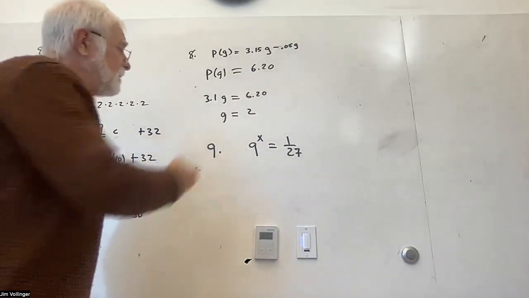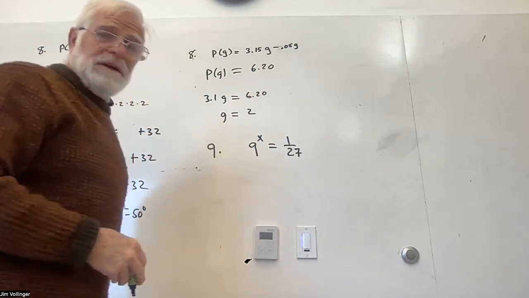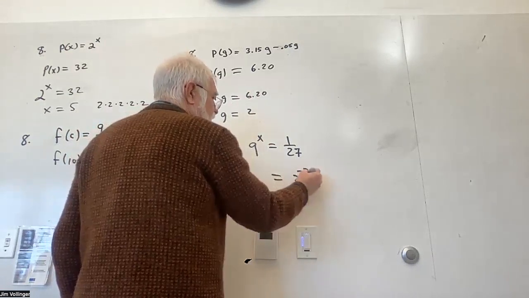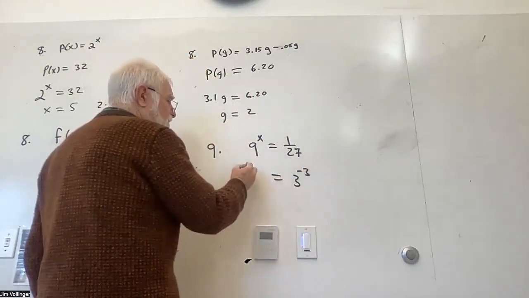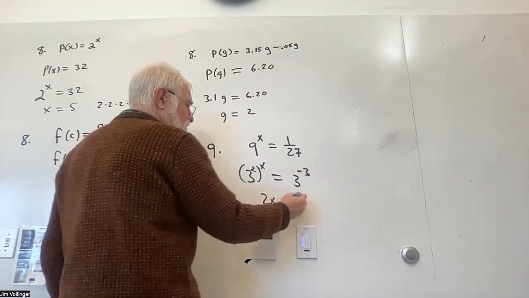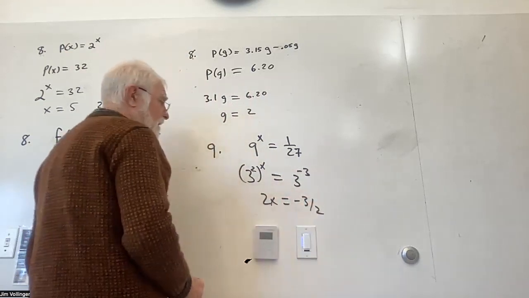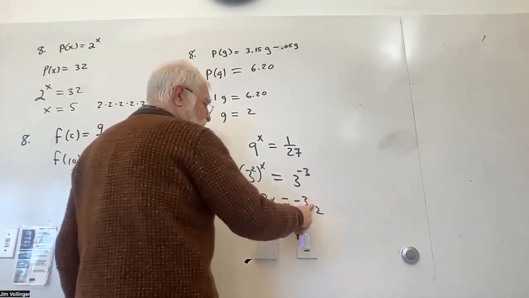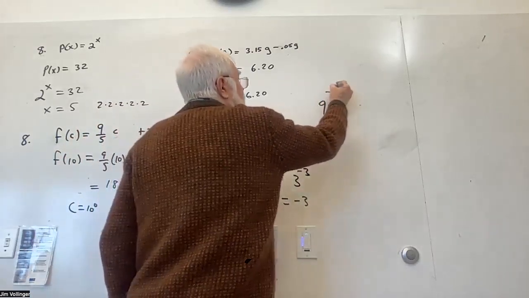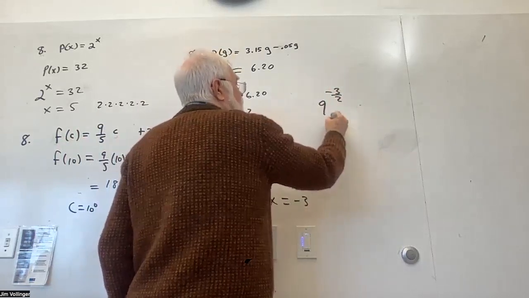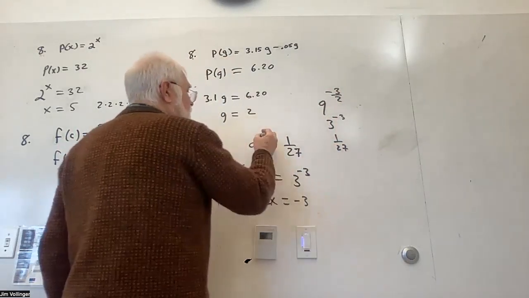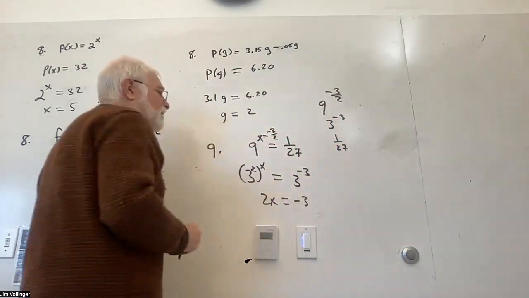All right, some exponential work. Sure would be nice if we had the same base. Oh, I know 1 over 27 is 3 to the negative 3. And I know 9 is 3 squared. And I can raise that to the x. Sure looks like 2x equals negative 3 halves. No. Oh, sorry, 2x equals negative 3. All right, so negative 3 halves is our x value. Let's see, negative 3 halves. What are the operations? Square root of 9 is 3, and 3 to the negative 3 is 1 over 27. You know, I think x equaling minus 3 halves gets the job done.